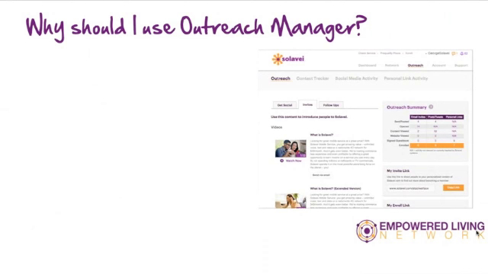Now, for those of you who don't know, Outreach Manager is located at my.sharesolavei.com, what we call your back office. Your back office includes your account information, your social media activity, where you can look at your network, who's in your network, where they're located. You can look people up by username. In your my.solavei.com, you're going to be able to see a tab right here called Outreach Manager. Now, when you click on that tab, you're going to see something that pops up that gives you the opportunity to do some very special things.